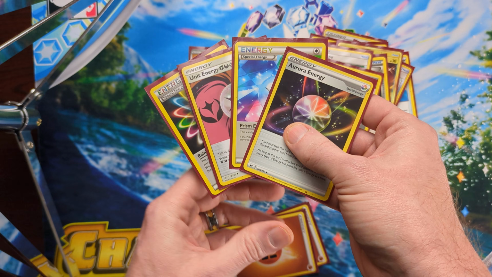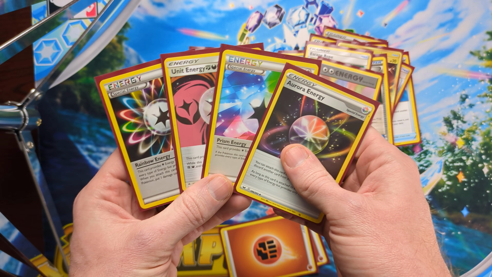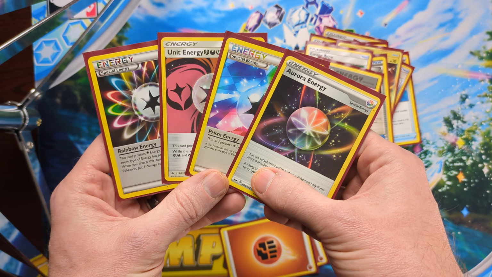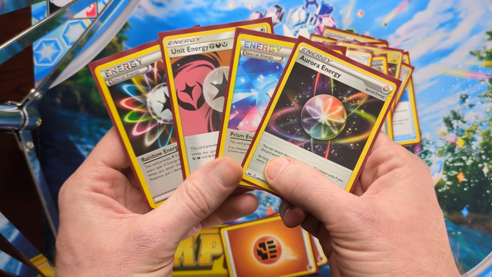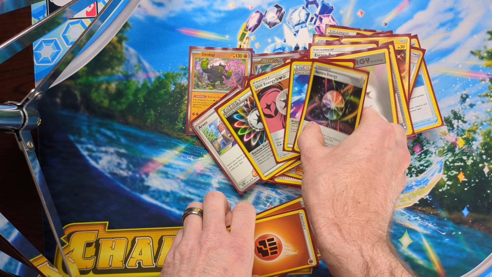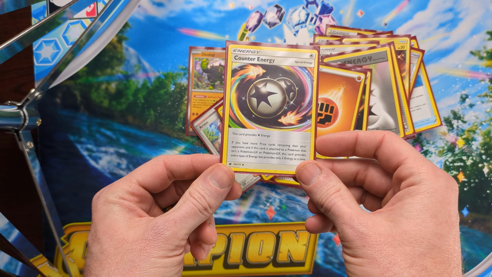Then you have these 4 special energies. These are nice because they work with everything. Specifically, they're here for Okidogi, but a lot of times you can attach one of these to the Slither Wing. And because you have 4 of them and you have Special Charge, it's okay to feel like you're wasting one. So these will activate the Okidogi's HP boosting and just make sure that you have an energy in play. And then you have the 2 fighting and this counter energy, which hasn't been live.